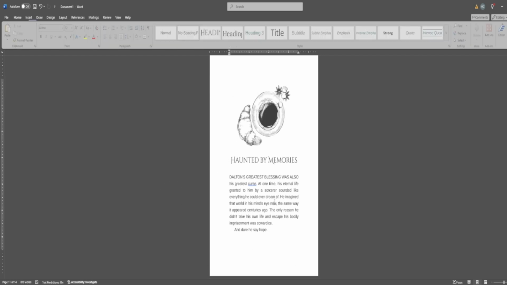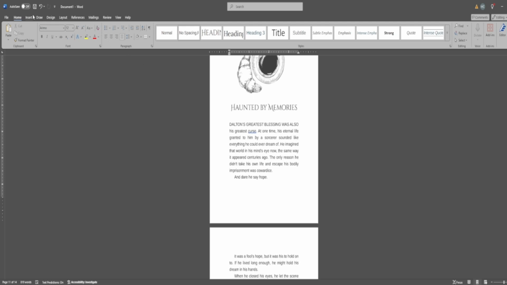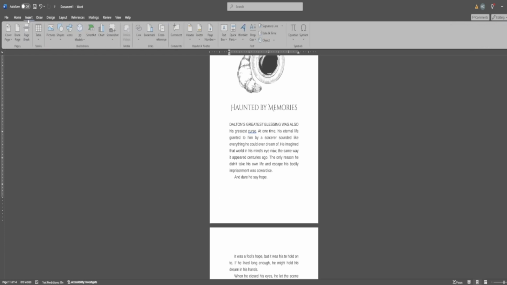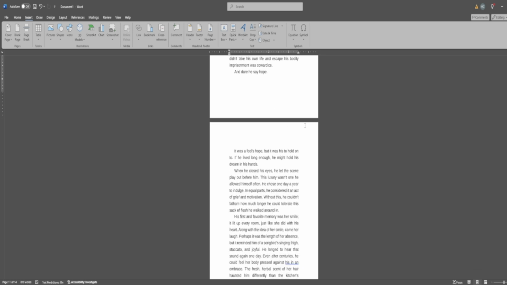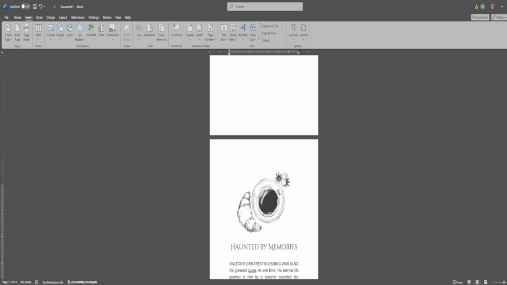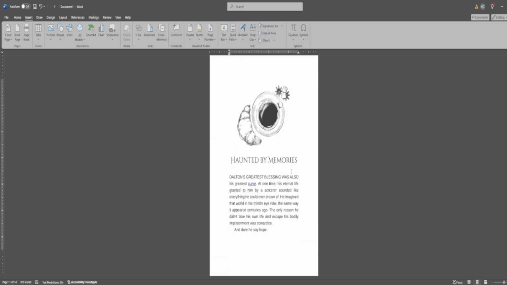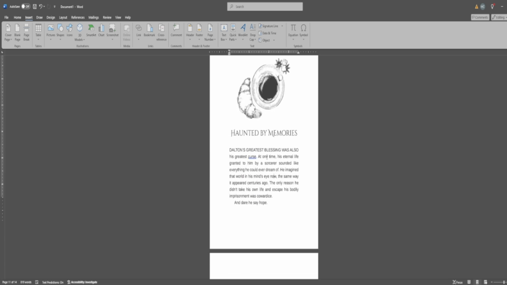So what we're going to do for the headers and footers and page numbers. In the past, I have done my page numbers in the bottom center, but in this particular book, I'm actually putting them on the upper right and upper left with the title and author name.